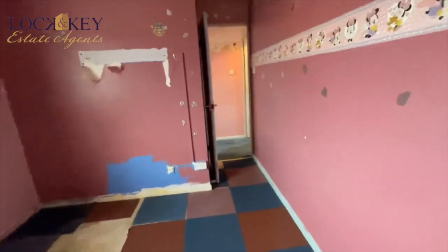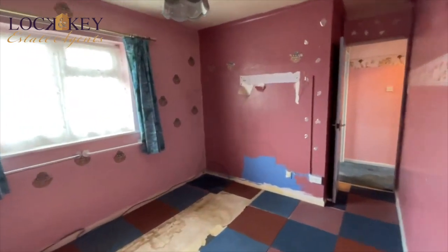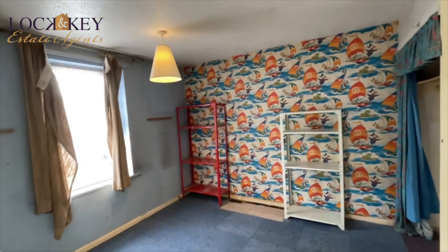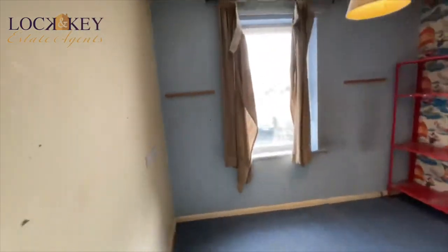Anybody knowing Forester Park Road or this era, let's say they were built in the 70s or the 80s, you know, most people know these designs really well. And we've sold hundreds of these over the years. But this is one that's just, I'm afraid, just been let go a little bit. That's why it needs modernising. And then this is the main bedroom. Look through here, pop the camera back out there.